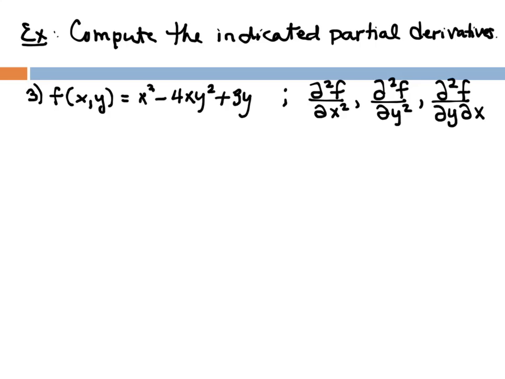Notationally, even if you're asked the problem in this notation, you can certainly change it so that you are writing the notation down that this is fxx, this is fyy. You have to be careful, of course, when you do the last one because the notation actually switches. It's a different notation, so we actually would write f of x and then y instead of yx, understanding that this is what actually happens first in that notation. So if you want to use that notation instead, that would work.